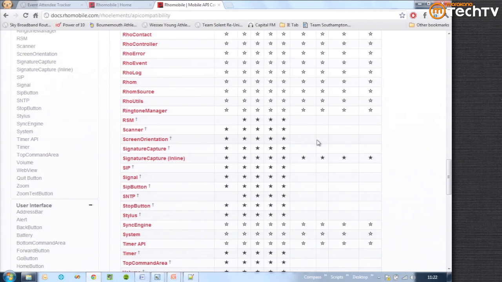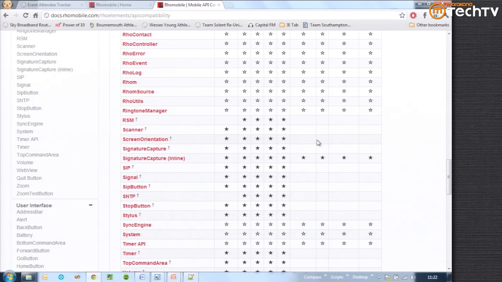On the ET1 and the Motorola CE Windows Mobile devices here. But you say to me, Darren, I want to have barcode scanning on my iPhone as well. And I say, yes, well, you can, because you write once and you run anywhere. But you're not going to be able to use the scanner on the iPhone yet in 2.0.